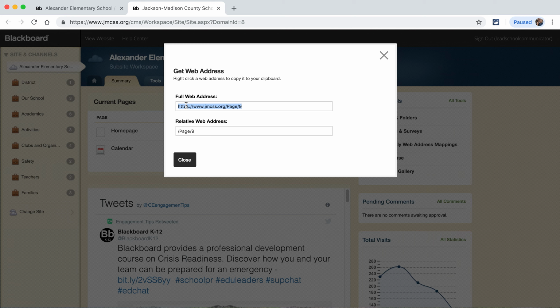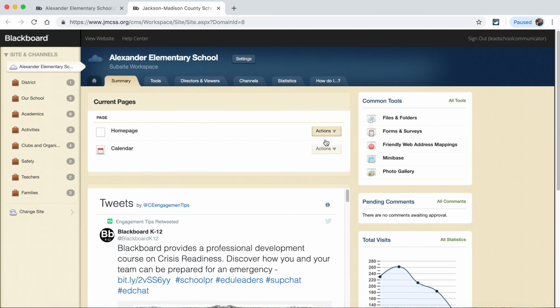But if you're ever trying to link from one page to another or that kind of thing, you can always get the link for the page by actions, get link. It's also helpful if you have something that's not live on your site, but you're working to edit. That link will let you open it in a new tab and keep refreshing and watching what that's doing as well.